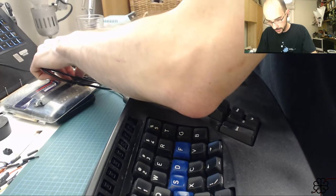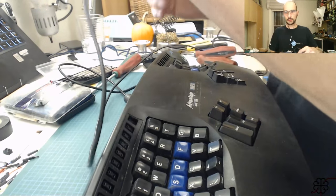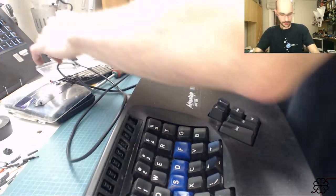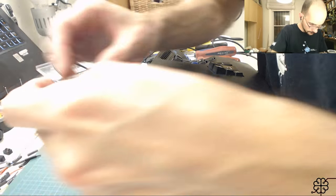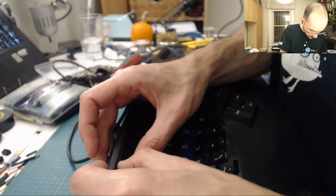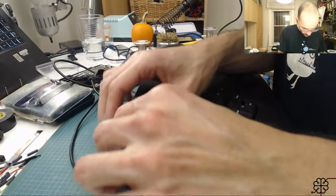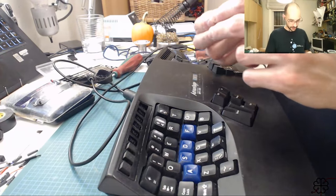For now. Alright. Final test, perhaps. Or rather, sorry. Actually, let me put in the keycaps first. Alright. Starting to look like an actual version 2.